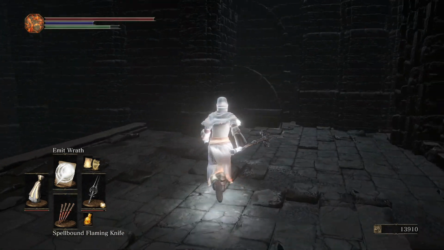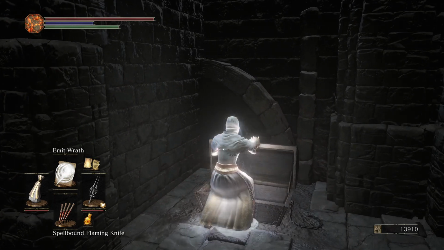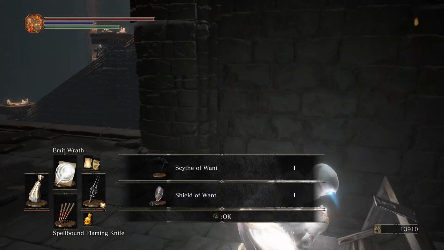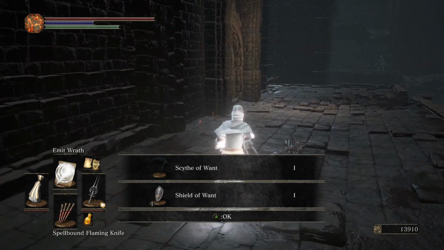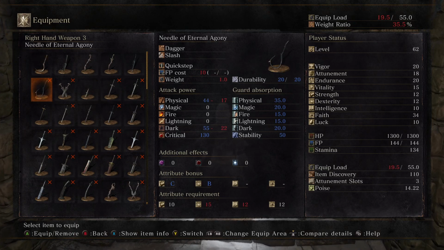Yeah, we can go over here. So, if you like soul farming, you're gonna love this chest. In here, there's a couple cool things: the Shield of Want and the Scythe of Want. Take a look at both of them.